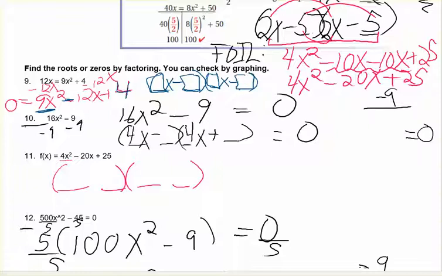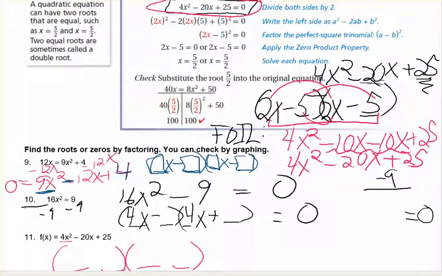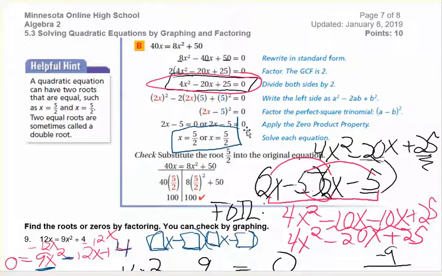Now don't forget that once you get your factors, you still have to find x. I didn't do that on any of these, but I did on the examples. So once you figure out what your factors are, then you still have to set each factor equal to 0 and solve, and you might get the same answer. So the answer for this example is just 5/2 or 2.5. You don't actually have to write it twice. You get the same thing each time. But do make sure that you don't forget that last step of finding what x is.